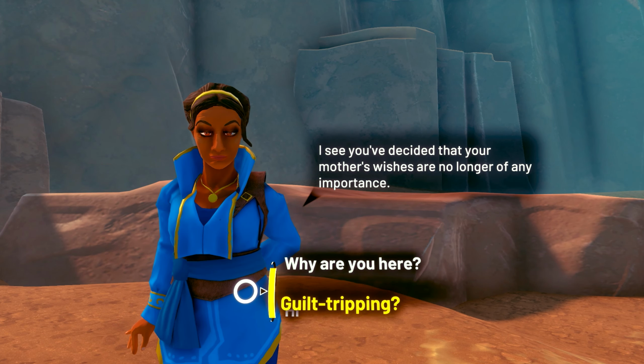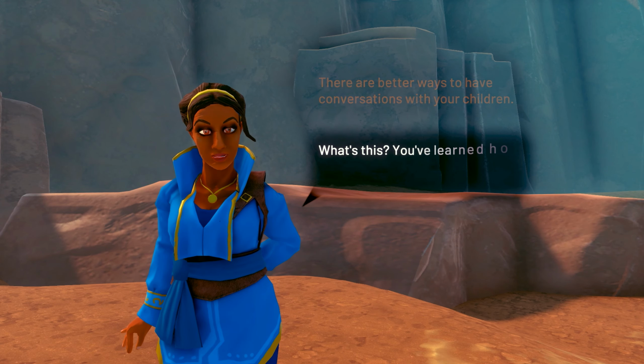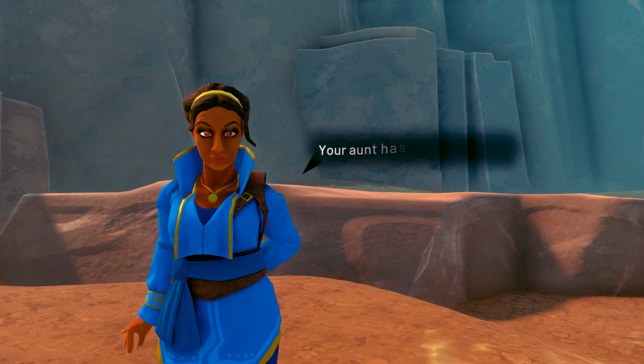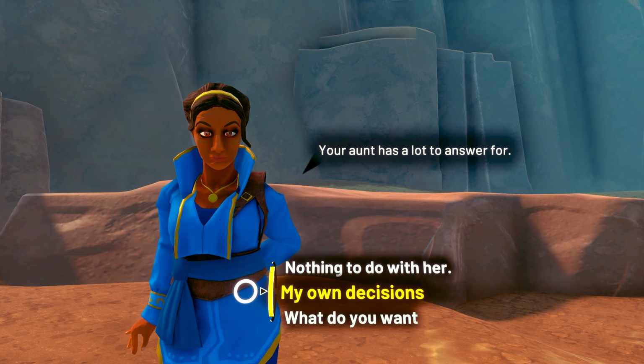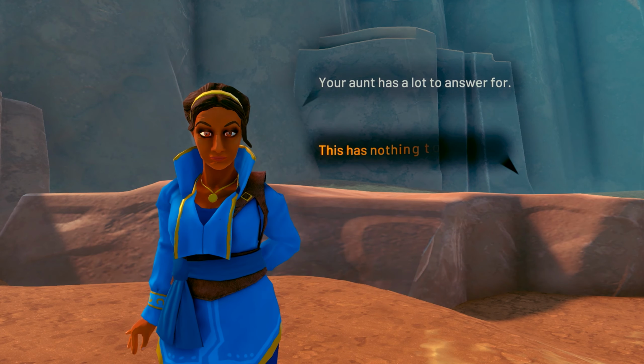Guilt tripping? Wow, still with the guilt tripping, huh? There are better ways to have conversations with your children. What's this? You learned how to be a parent since we last spoke then? Your aunt has a lot to answer for. Nothing to do with her. Why does she always blame Auntie?